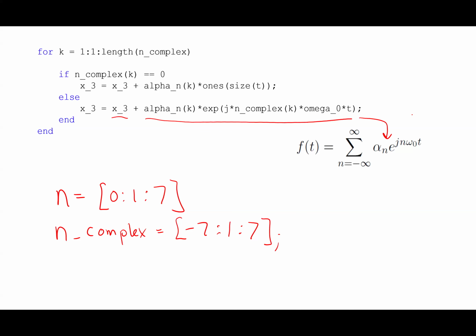And for me, I'm writing this and I'm very variabilizing this, right? So I say alpha n of k, n complex of k. In other words, I'm taking the n value that I am using, and that n value is being indexed through by this index k. I have an indexing variable that's going through those things. You might look at this and say, this is complicated for me. Notionally, you guys should be able to understand what's going on here. You've done stuff similar to this before. Maybe you haven't done it in MATLAB, but you've done similar stuff before.